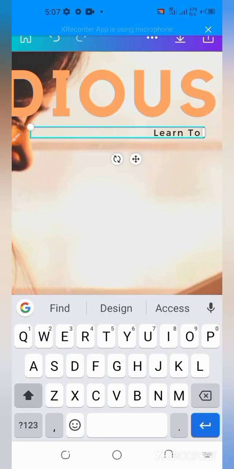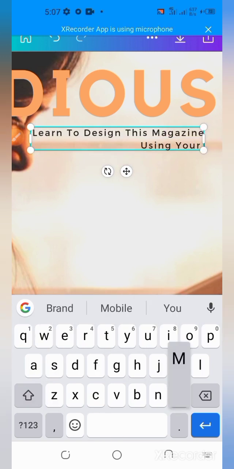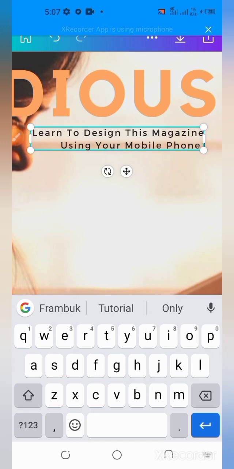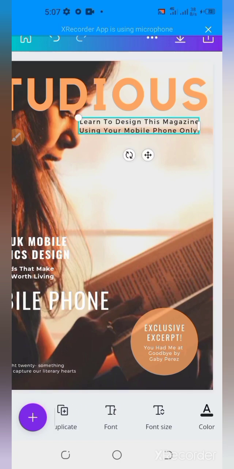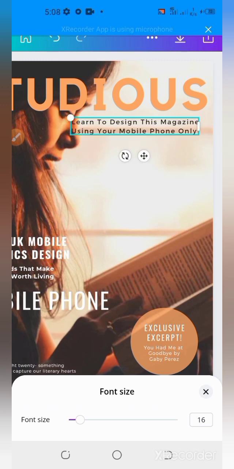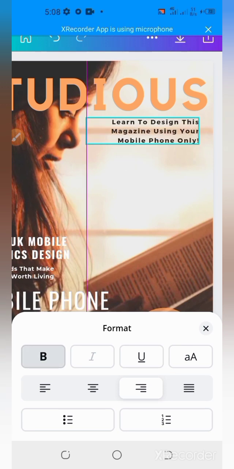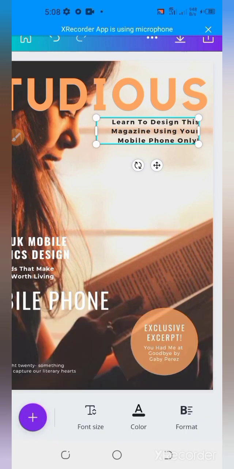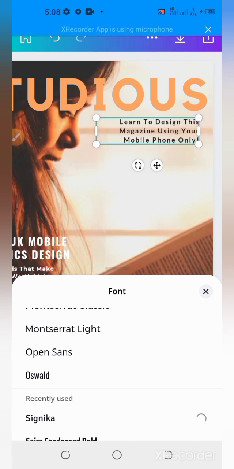From book mobile graphics design, learn to design this magazine using your mobile phone only. I think this is just straight to the point, better off. So let's increase the size to 16. We also bolden it. You can take a hold of any of these handles and increase the length of the box.